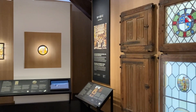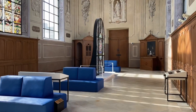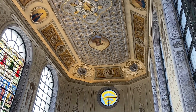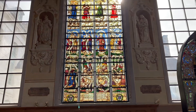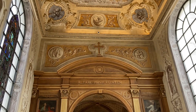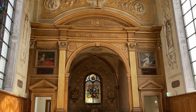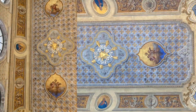We nearly missed the chapel and I'm really glad we didn't. In fact, Tom pointed it out and it was through a door which didn't look like we should have gone into. And look at it — it is amazing. It's sort of subtle but at the same time it's got so much pizzazz about it. The ceiling is just stunning. It was just beautiful and the light — we were really lucky because it was sunny. Another glimpse of the ceiling in two parts.